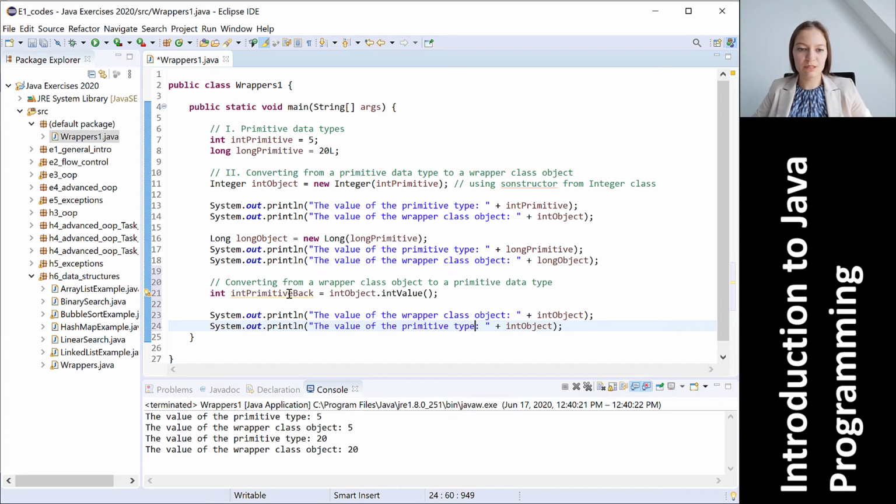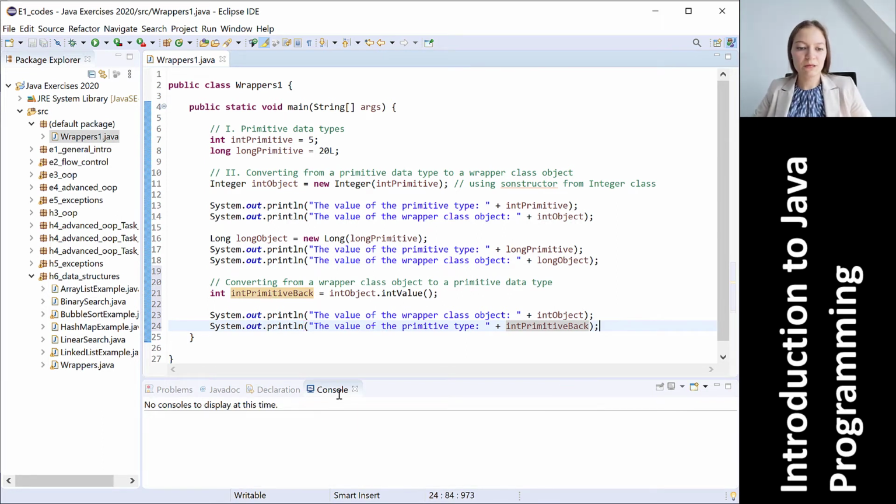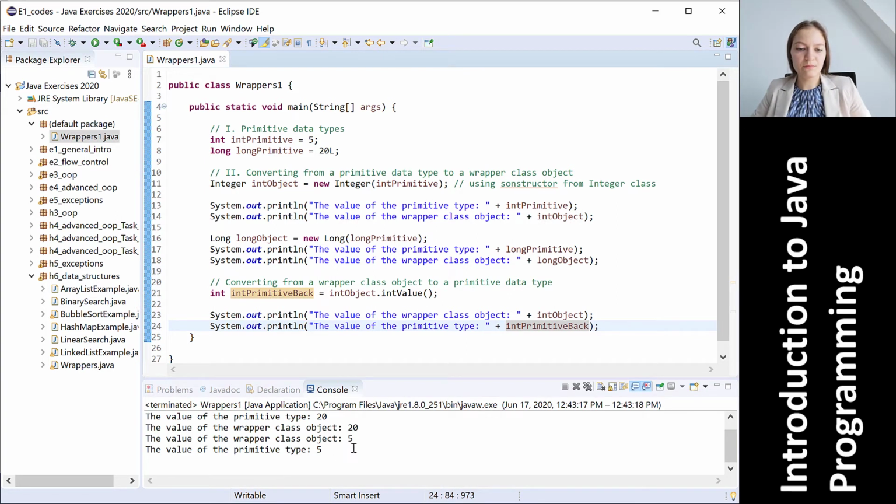And here we are putting the name of our variable, the primitive data type variable. So let us run. And you see 5 and 5. So that is exactly what we were expecting to see.